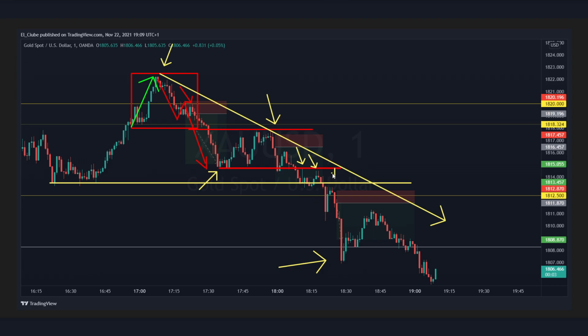of this previous market structure lows, and that's where you can have further entries below the other key level 1812.5 for further 40 pips, I will say, because now the range is quite big. Yeah, it will go down to 1807 before coming back up, retesting exactly this previous area. As you can see, the entry at this bullish candle in anticipation would be absolutely optimal.